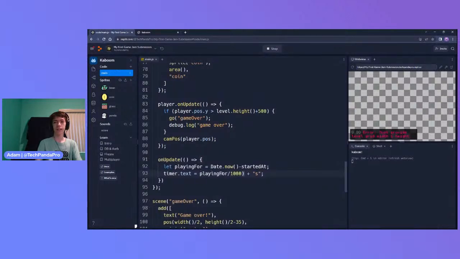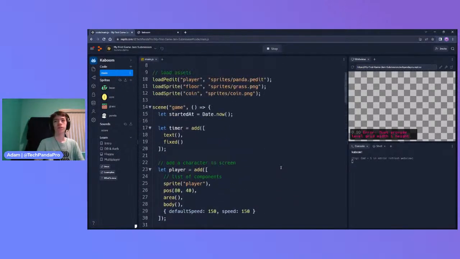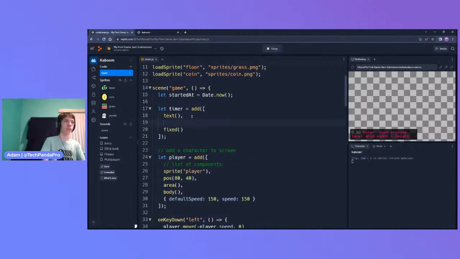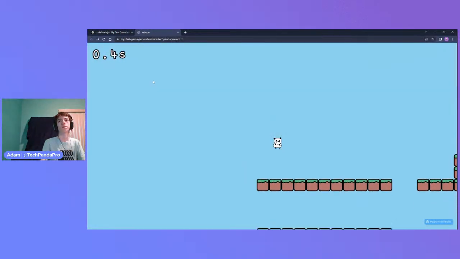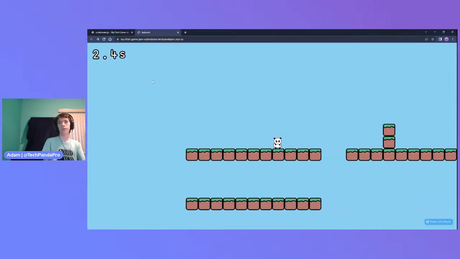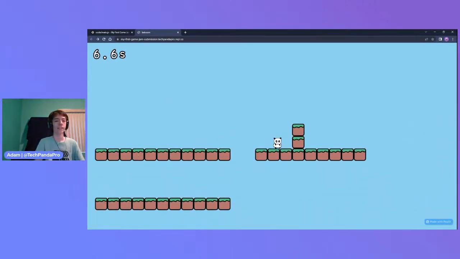So let's say playing for divided by 1,000, toFixed 1, which should round it to 1 decimal place. And then let's move this a little bit. Magic. And so now if we reload that, we have a nice little timer here. And that's that.